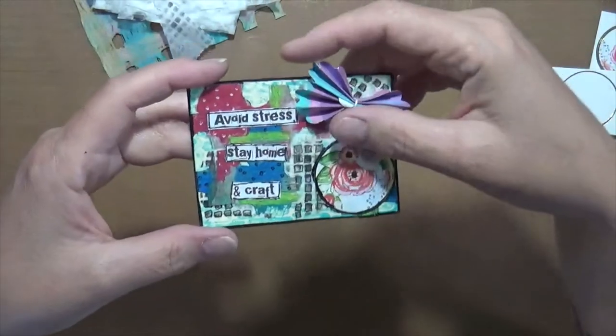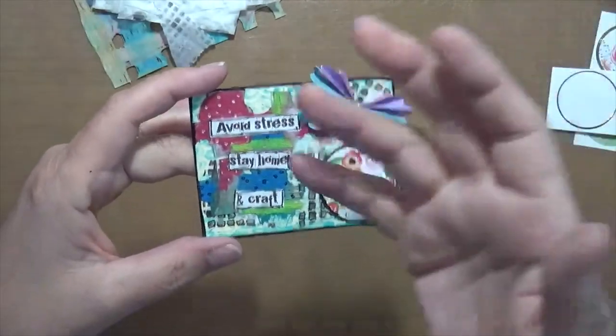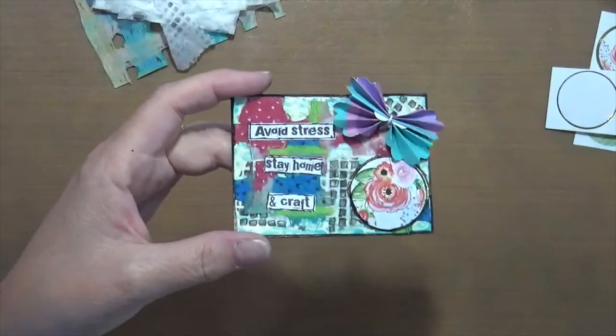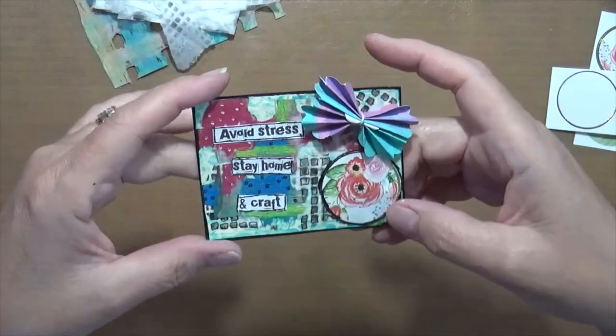of texture to it. What do I call this? Can't think of the word. It needs to be elevated. Whatever that word is.